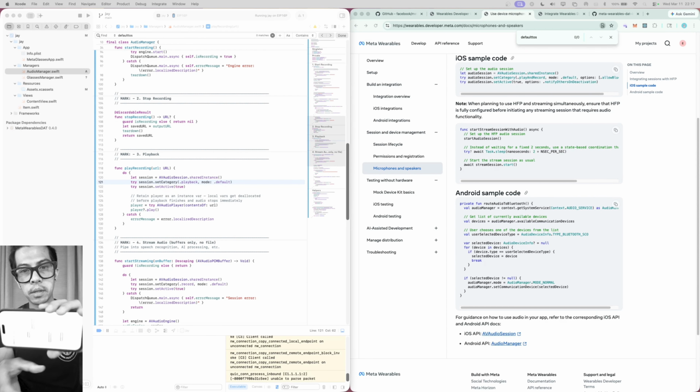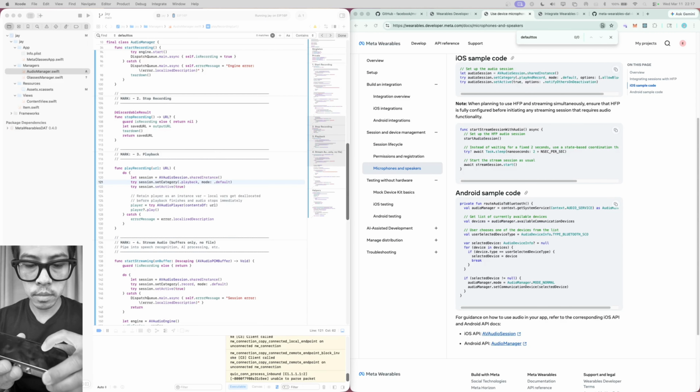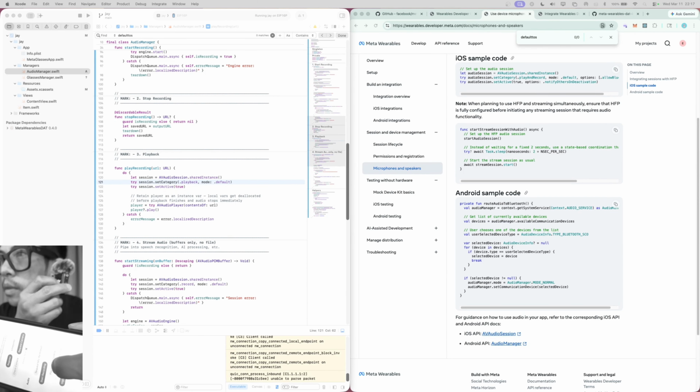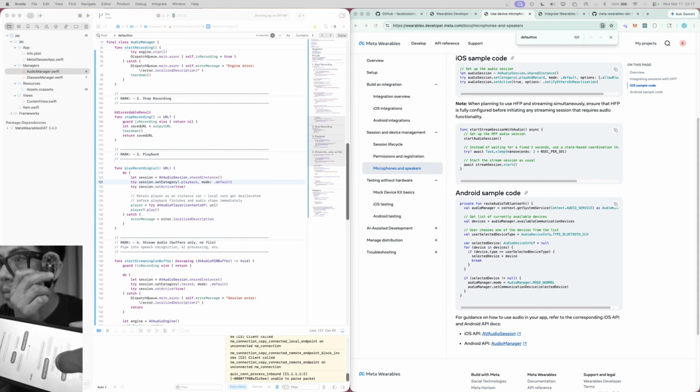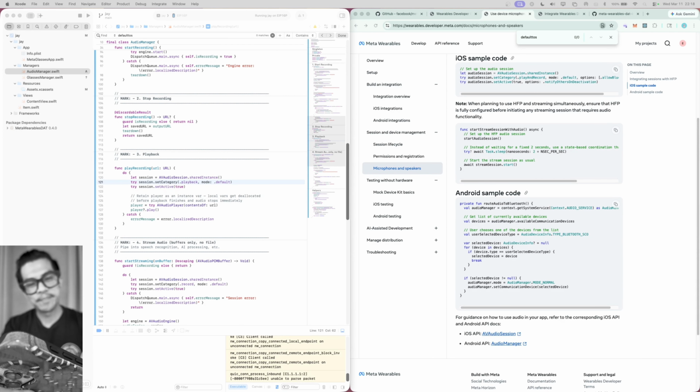Let's see if I can do this. I'll do play last recording and microphone right here. Test, test, test. I am hoping this picks up my voice, but I am not sure. Sick.